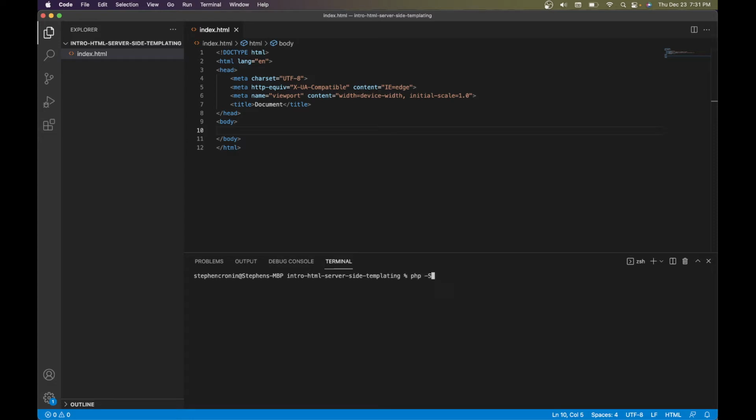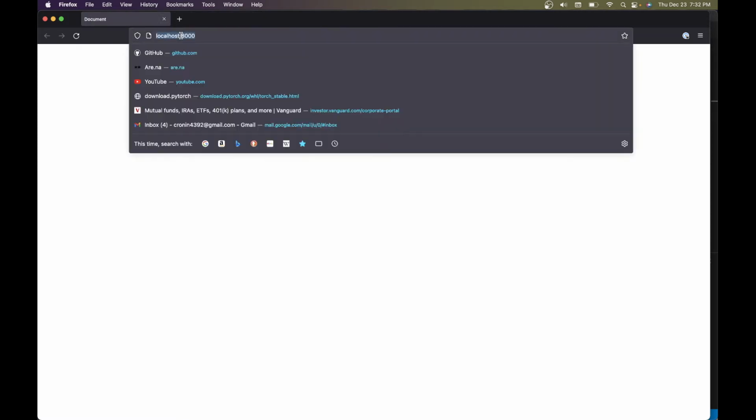So to start a super basic PHP web server, and once again, I'm just using PHP to illustrate these concepts, what we can do is type PHP -S and then localhost:8000. I'm going to use 8000. This is our port number. This number could be, for the most part, any 4-digit number. When I hit enter, you should see something similar, and if I command click, it should open localhost 8000 in your web browser. And right now we should just see a blank page.